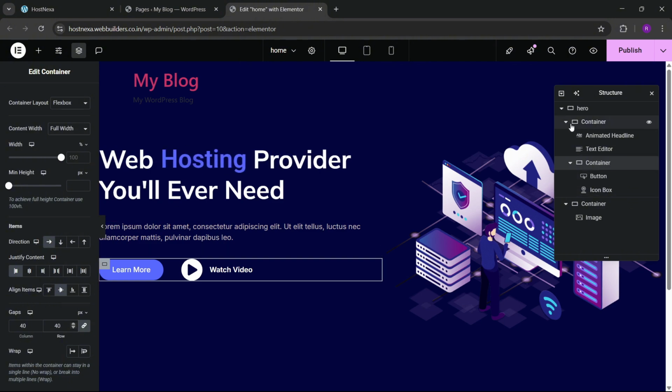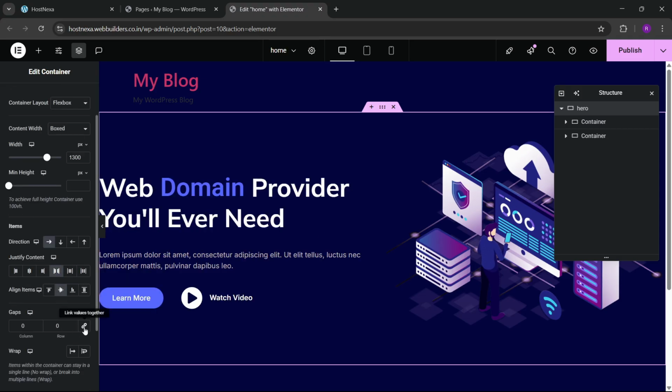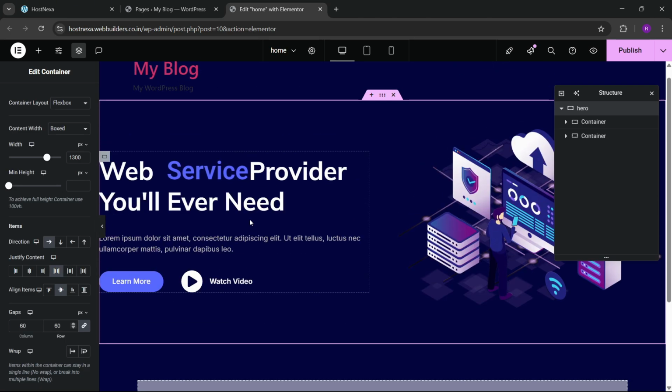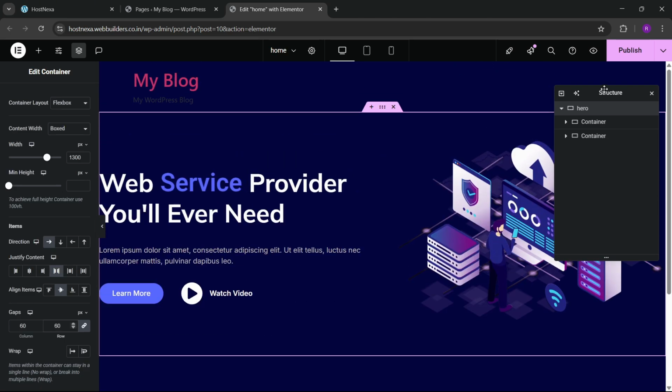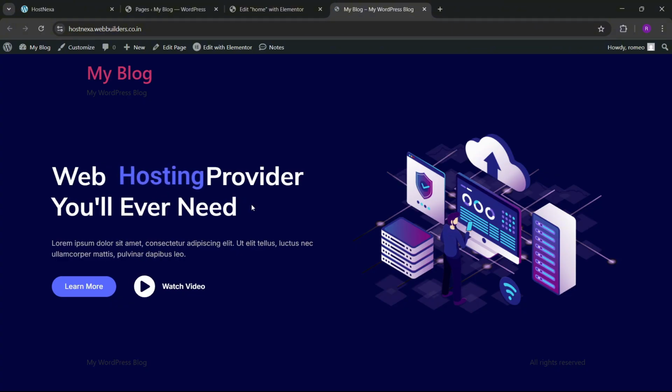Okay, now you can see that we have this hero section here, and here we can have the space between center, and also we can put some gap here, 60, like this. Okay, then after that let me publish this, and after publishing we can go here and view the page from here. Okay, so you can see that our first section is almost ready.